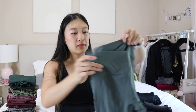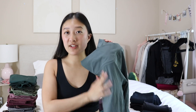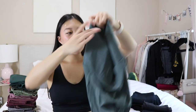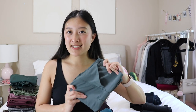Next I have another one from Halara — I've done two video collaborations with them, hence why I have so many leggings from them, but this is honestly one of my favorite pairs ever. I think it's called the Pat It Off collection — if you get dog hair on this you just brush it off and it doesn't stick. It has no front seam, an hourglass waistband, pockets on the side, full length, and it's in a nice light blue teal color. It's so fun to mix and match. One of my favorite pairs of leggings ever — comfortable, lasts me through my 10-hour school days, and the crisscross is super flattering.